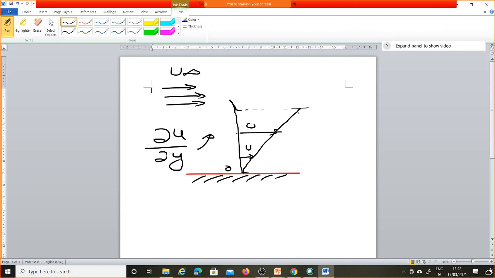Our concern is, for example, this one is u infinity, which has attained its maximum value, right? The velocity cannot be larger than the free stream velocity. So here you can see that at this portion we have a loss of flow, right? Everywhere should have u infinity, but here u infinity is okay, and here we don't have u infinity. So the reduction of the flow will be u infinity minus u, right?